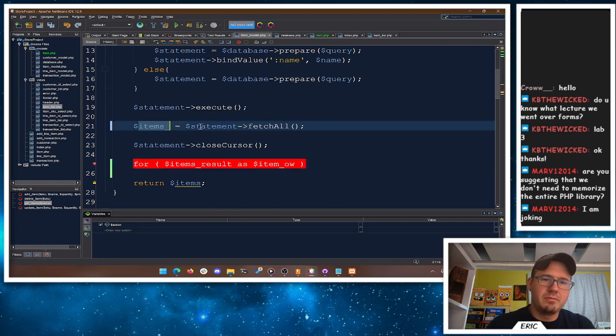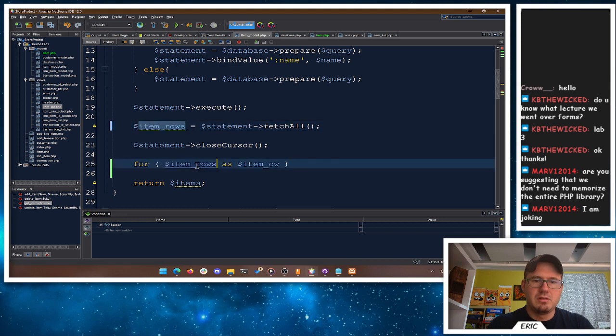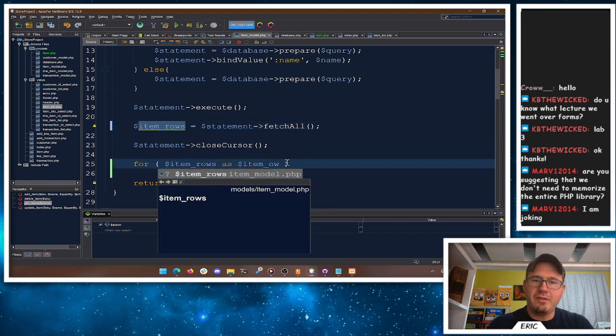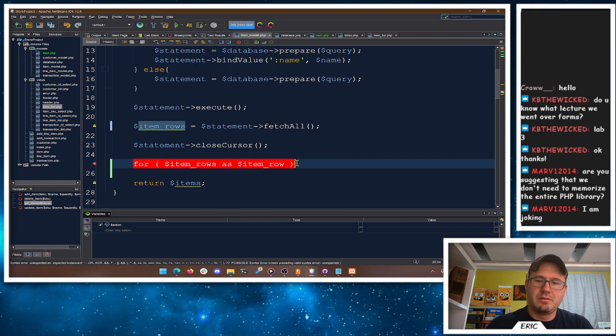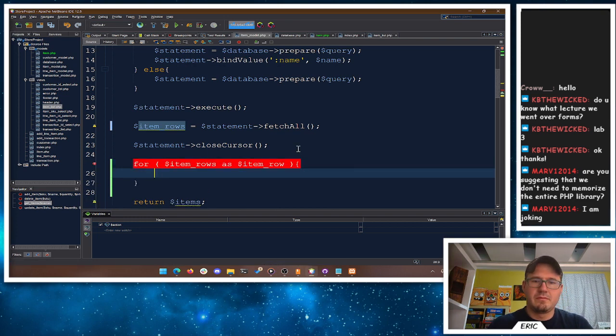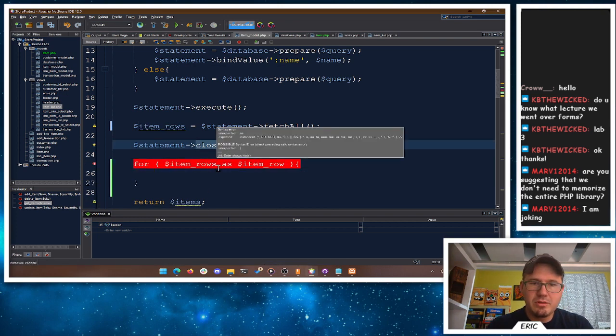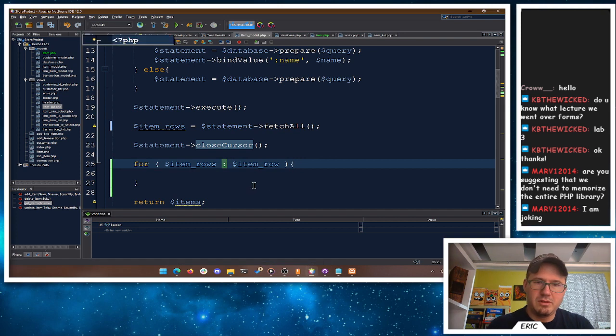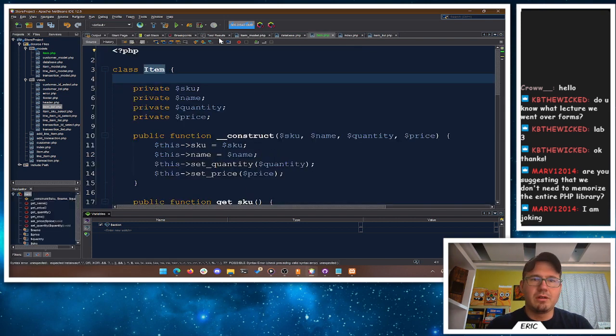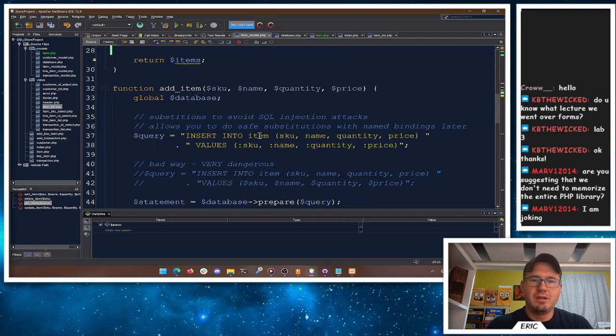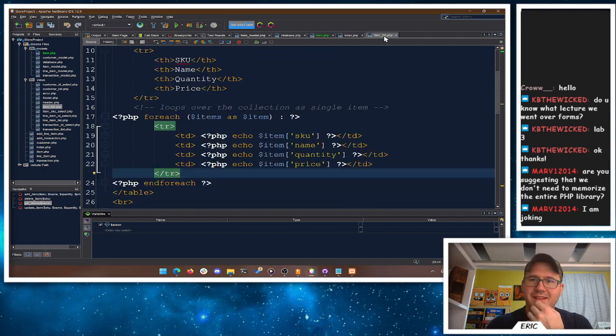I like that. For item row as item row, not item ow. Not as colon. My friends, it has been too long since we were doing PHP code. My goodness. Oh, foreach.